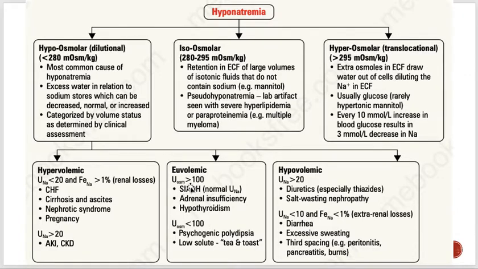In this case, we check the urine osmolality. So urine osmolality is more than 100. But when there is hypoosmolality and the urine osmolality is less than 100, maybe it is psychogenic polydipsia. It means someone who keeps on drinking water, drinking water, drinking water. So the water will have a dilutional effect. There will be hypoosmolar hyponatremia of the euvolemic type, right? So these are the causes of hyponatremia.